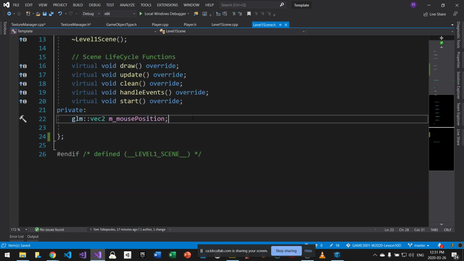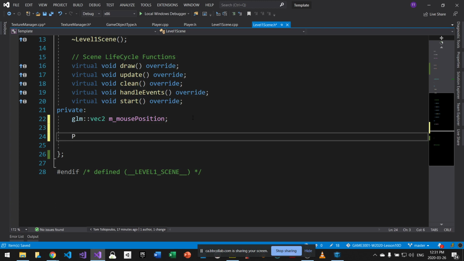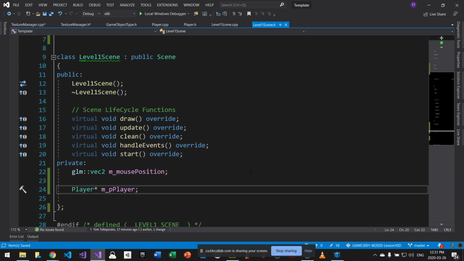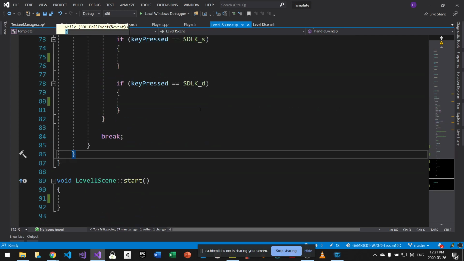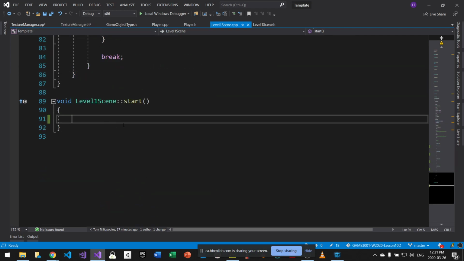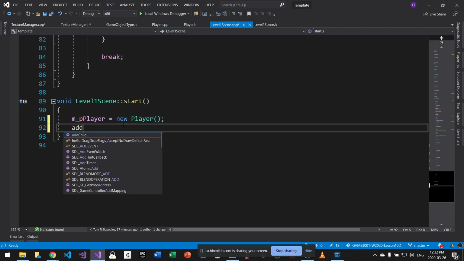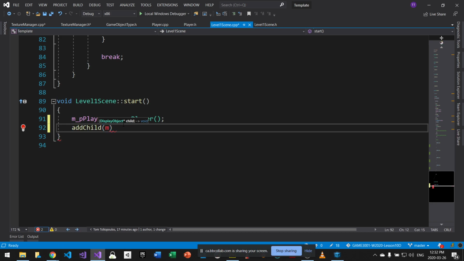I also want to make a new player pointer, m_pPlayer. And in my Level1Scene.cpp, down at the bottom where my start function is, I'm going to say that m_pPlayer is equal to a new Player. I'm going to allocate some space on the heap for it, and I'm going to add my player to the display list, m_pPlayer, which we've done before.